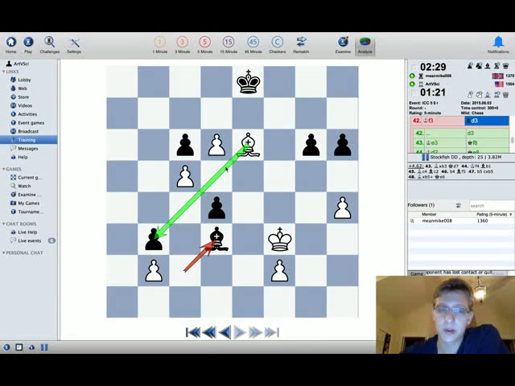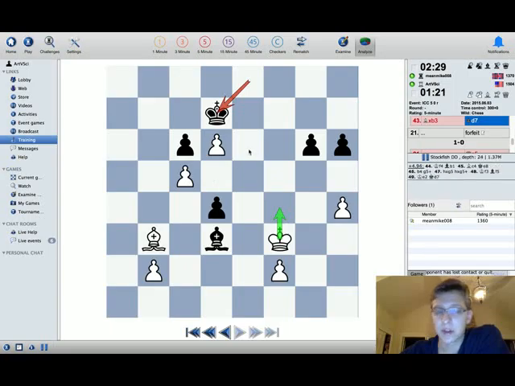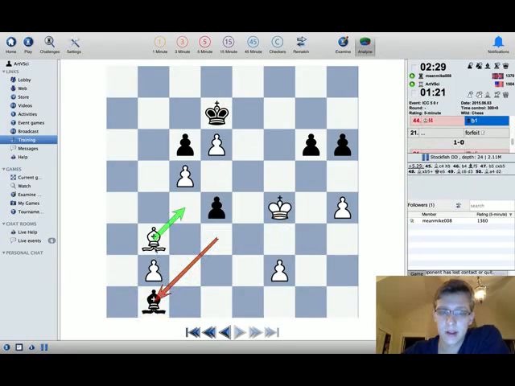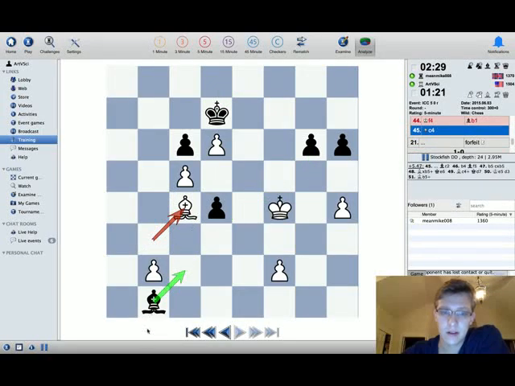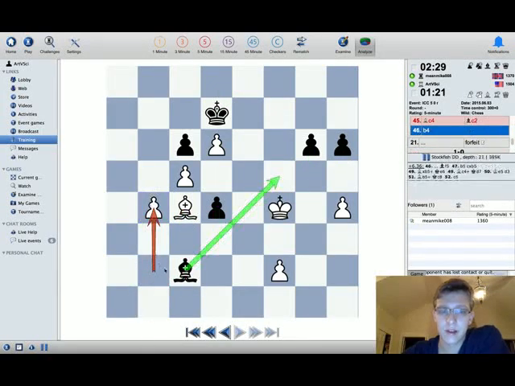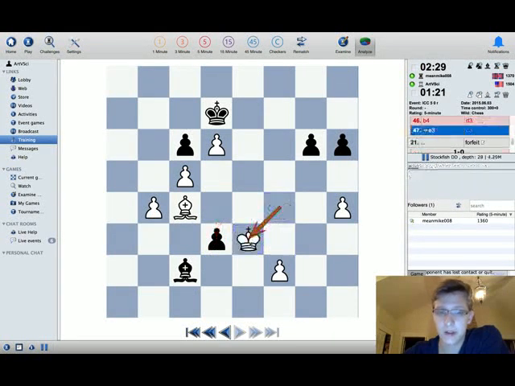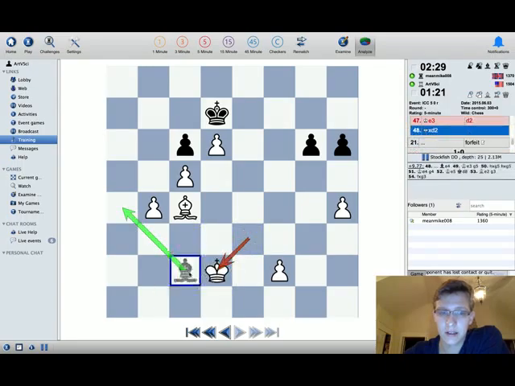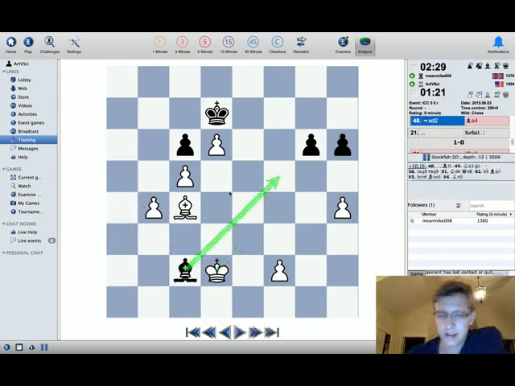So the computer wants to go through this line and give up a pawn. Get the bishop out of there, though, at least for the moment. And now it's kind of waffling. Now it wants to advance the pawn. Push it again. Takes.